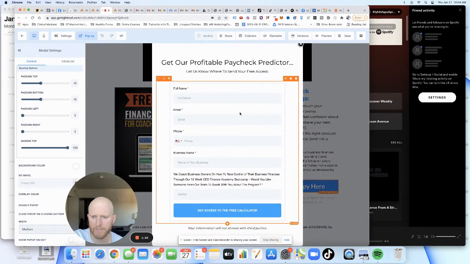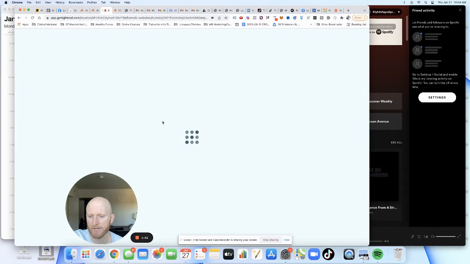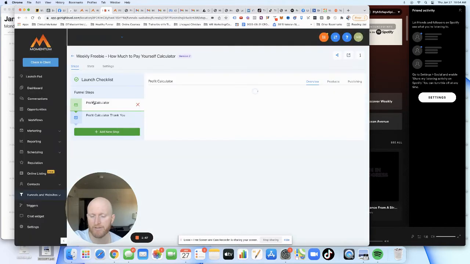And so now we're going to say, hey, well, when someone fills out this form, what are we going to do with their info? So I've set it up so that they're going to automatically go to our thank you page, but then we want them to go into an automated email sequence. So what we're going to do is connect the two together.